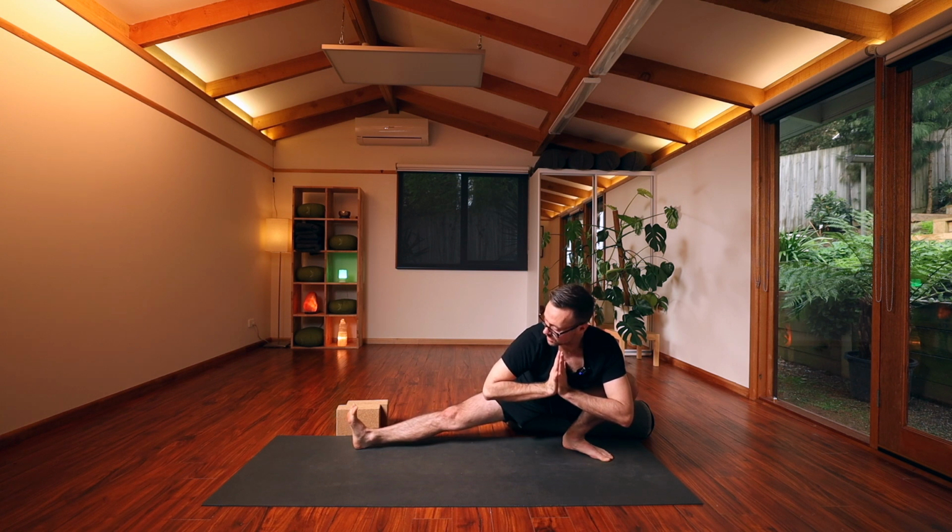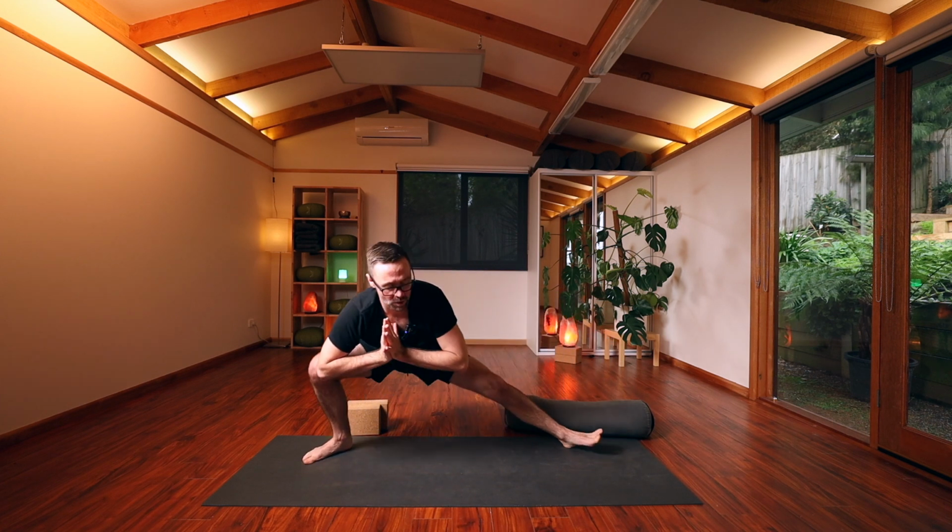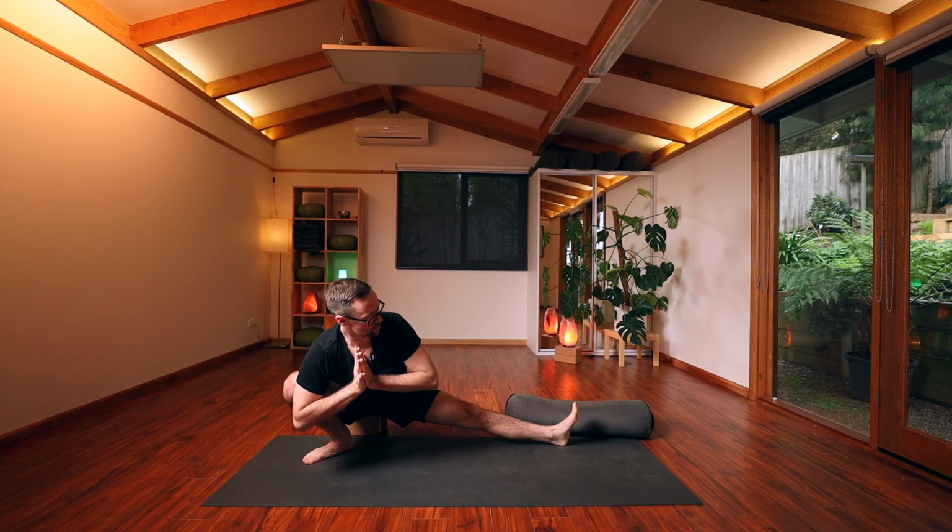The drishti points, the eye focus points. We haven't really talked about them. They're another layer to add. Some of you may be able to come back to that first side without using hands. Give that a go. Otherwise, crab walk over. Be mindful of your joints. Knees, groin, your balance.